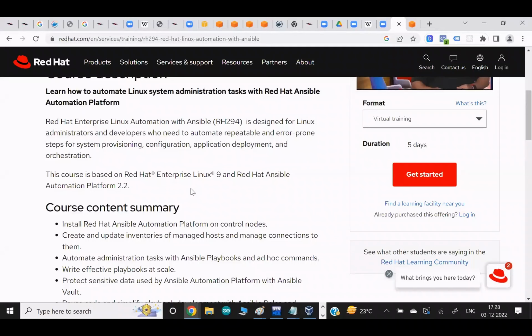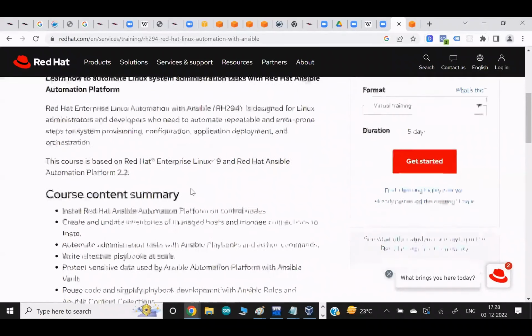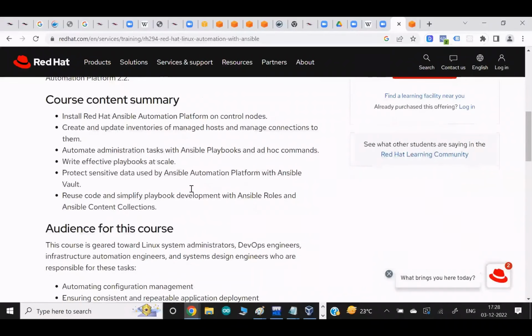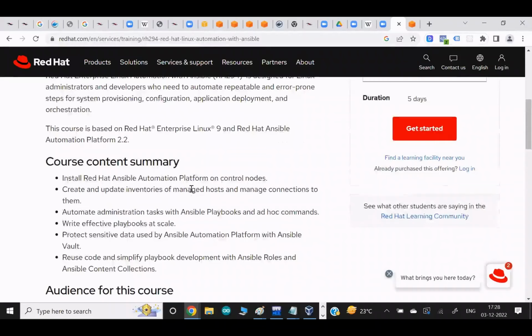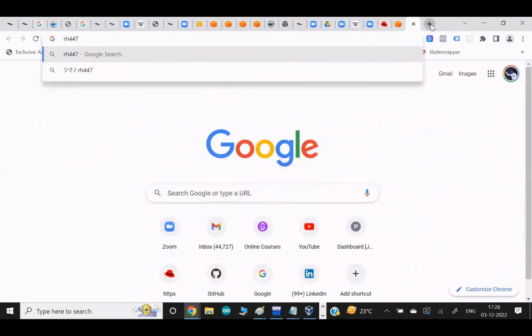Even so, there's one more very powerful tool from Ansible that we use a lot in the real world. It's called Ansible Tower. We can't jump directly to Ansible Tower because it's not part of this program. It normally comes in the other advanced training, DO447, I believe.